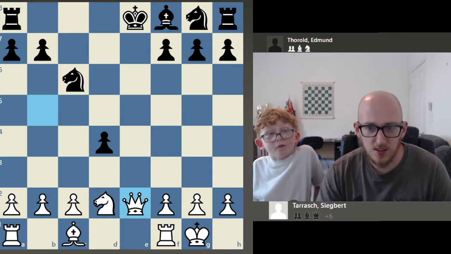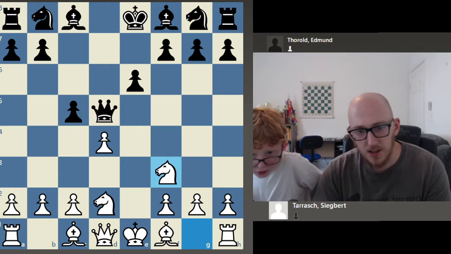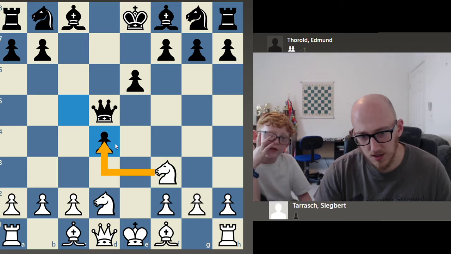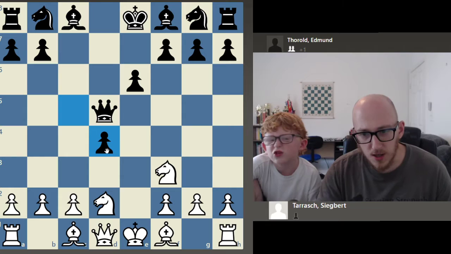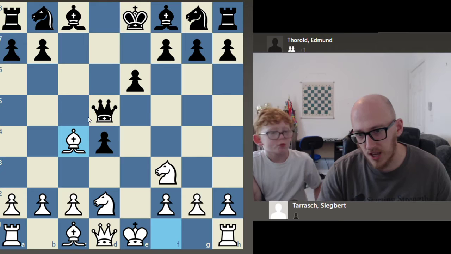So after e takes d5, queen takes d5. Knight f3. Okay, so this is an idea of a temporary pawn sacrifice. Black can take this pawn right now. We can't take it back with bishop c4. But the idea is that this pawn can't be defended forever. And meanwhile, we're going to develop our pieces quickly and chase this queen around. So bishop c4 is developing a piece while attacking their queen, which is always a good thing to do.